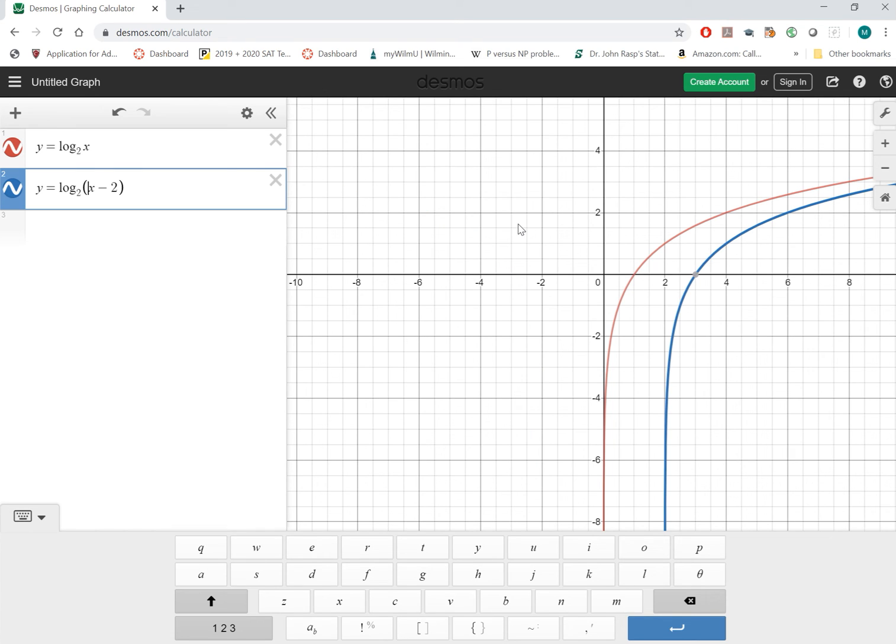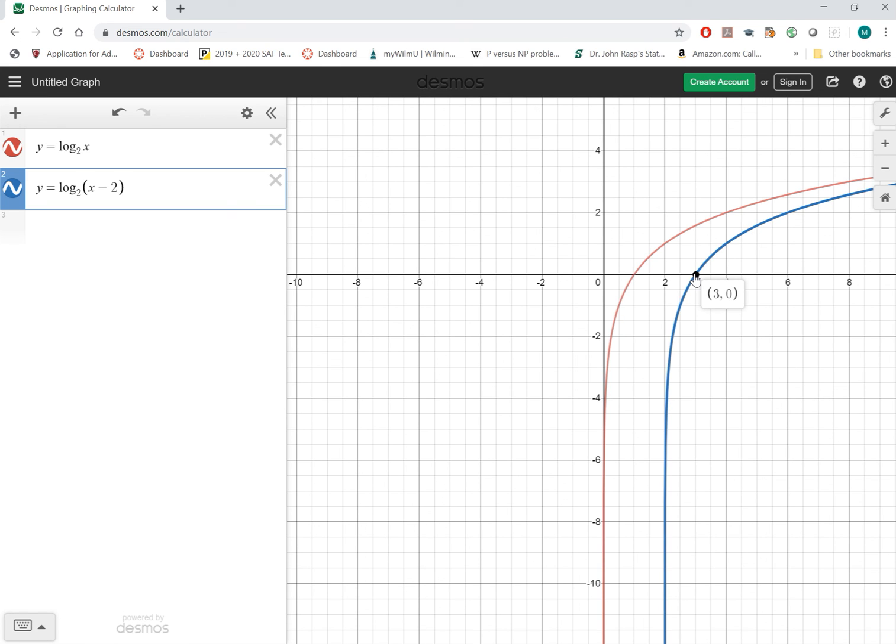If I had a simple transformation where I simply had x minus 2, then I'm just replicating the same graph, but I'm moving over 2 units. I don't know if you can see that carefully. So this is going from 1, 0, skipping 2, 0, and here's 3, 0, and that's your next point. But that is if you're simply transforming it to be x minus 2, okay?